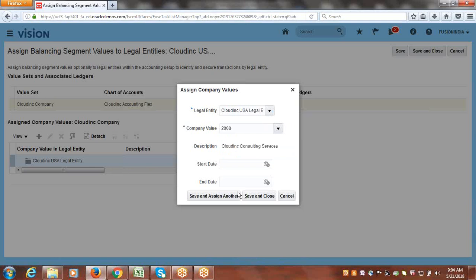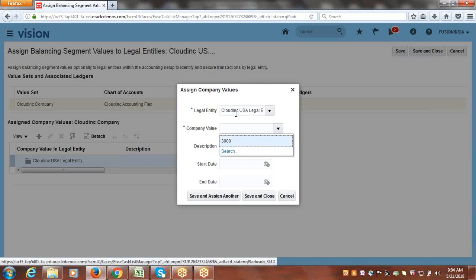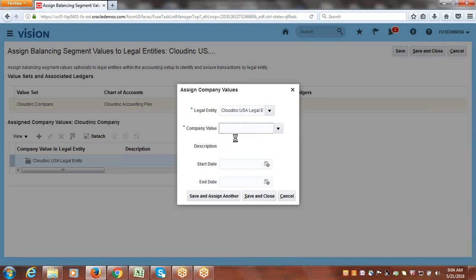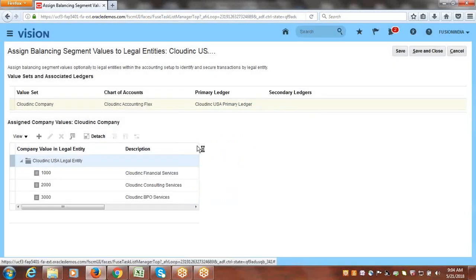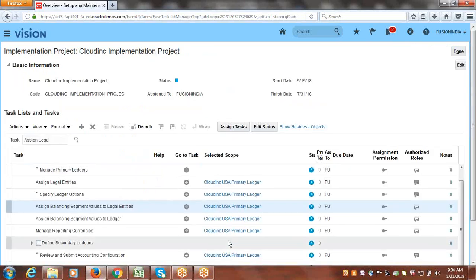So select 2000, say save and assign another. Select balance and segment value 3000. Now you can say save and close. Now you can see 3 balance and segment values are assigned to this legal entity. Now say save and close. Done.